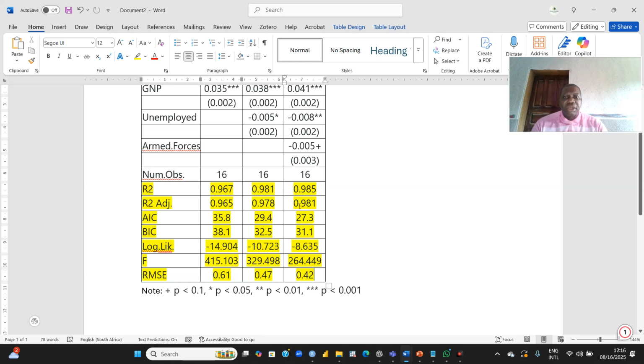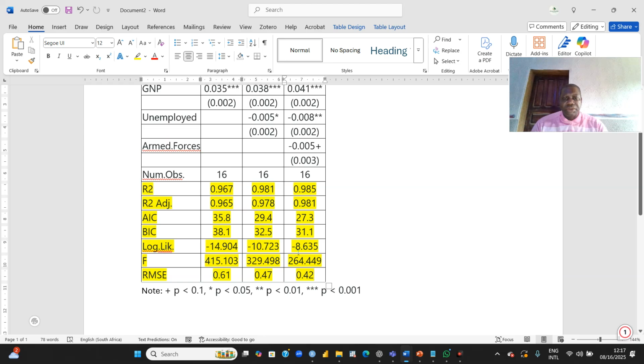So this is one. If you look at adjusted R squared, still model 3 is preferred. If you look at the AIC, you select the one with the least AIC value, that is model 3. BIC, the one with the least, that is model 3.